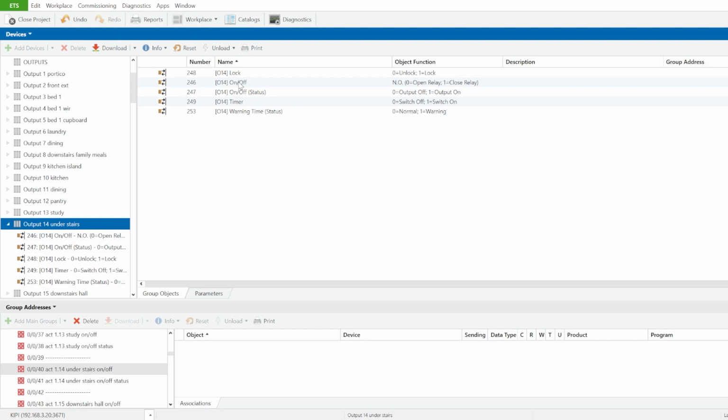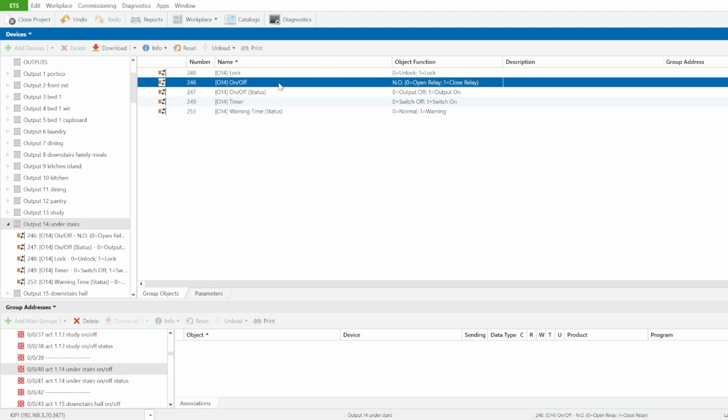And the one that I'm interested in initially is this one here, which, if a telegram is sent correctly to this group object via the group address, which I'm going to connect it to, will actually turn the actuator on and turn the light on, which is what we want.